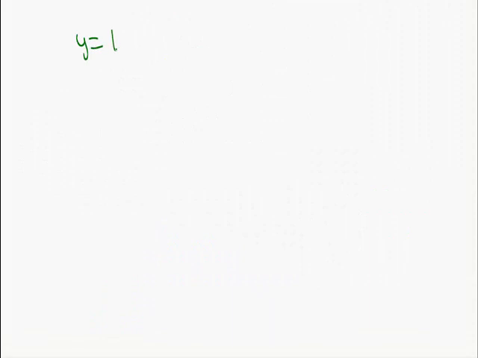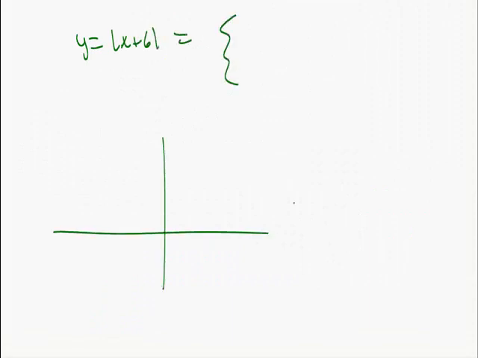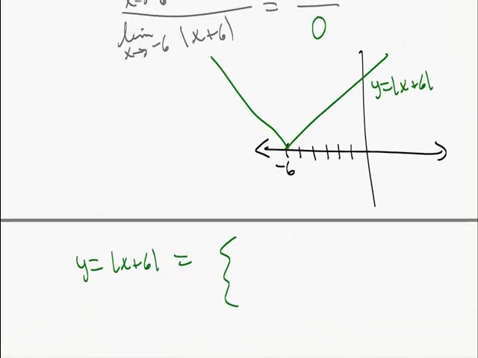Let's look at the function y equals the absolute value of x plus 6. What is that equal to? Well, remember the graph of it here. Actually, let's just look at the graph that we had right here. If x is bigger than negative 6, well, the function is just x plus 6. So it's just equal to x plus 6 if x is greater than negative 6. But now if we get to the left, here we have a decreasing function. It's the opposite of that if x is less than negative 6.